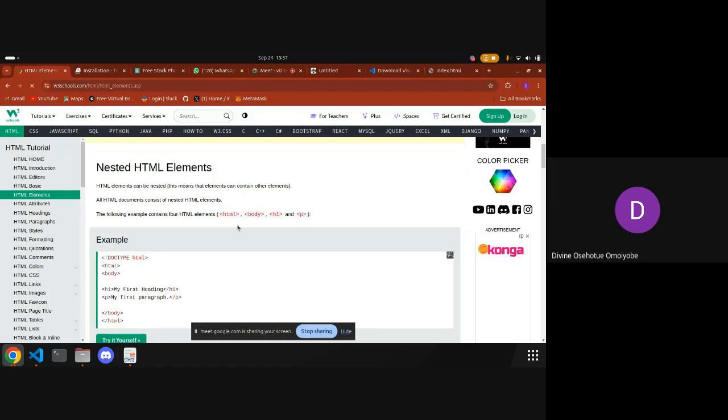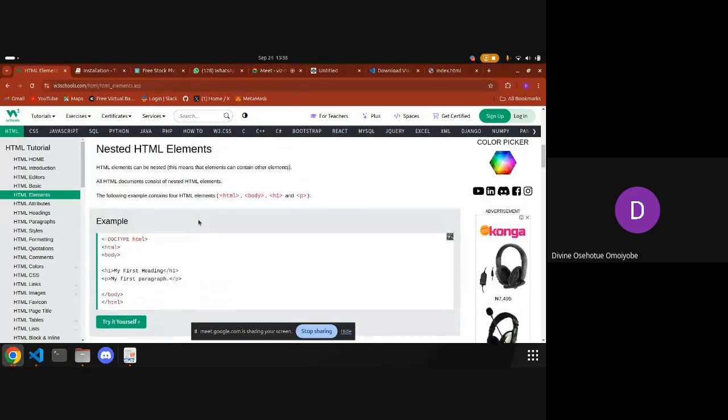Nesting is something inside something else, just like your body system. You have your skin housing everything that is inside your body internally. Inside you have your organs, you have your skeleton. Let me put that as an example. All the following contains four HTML elements.